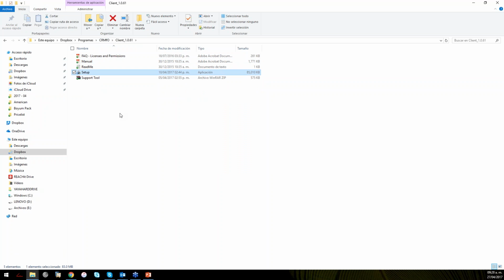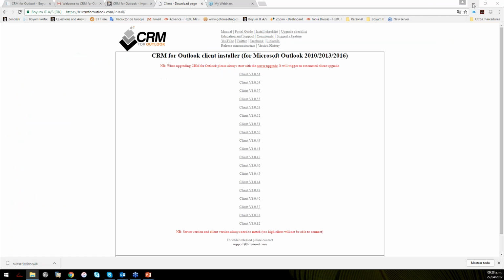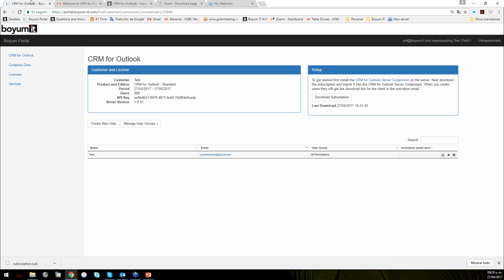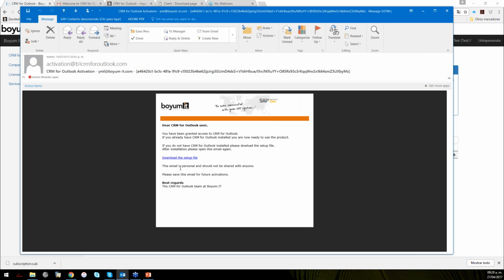It's also a next, next, next. You don't have to select anything other than the option that you agree to the terms and conditions, and basically that's it. You don't have to select any other option. And of course, the full manual and the frequently asked questions file is included in this installer. You have a few options to work with this installation. If you have advanced users, you can email them, hey, you will receive an activation.